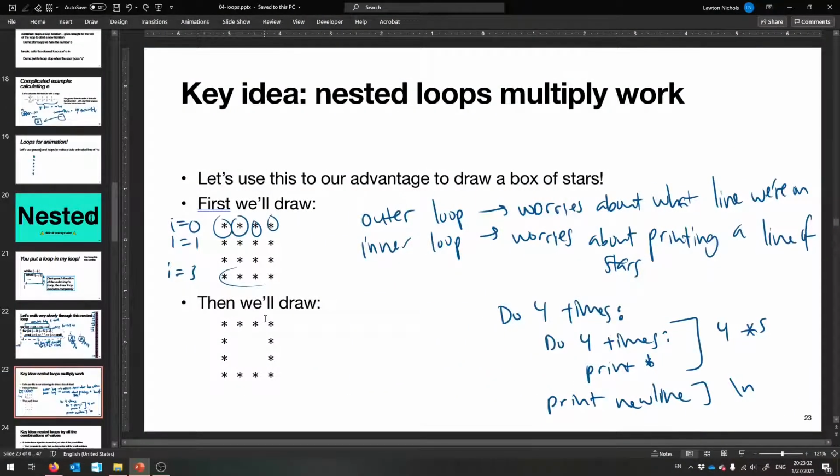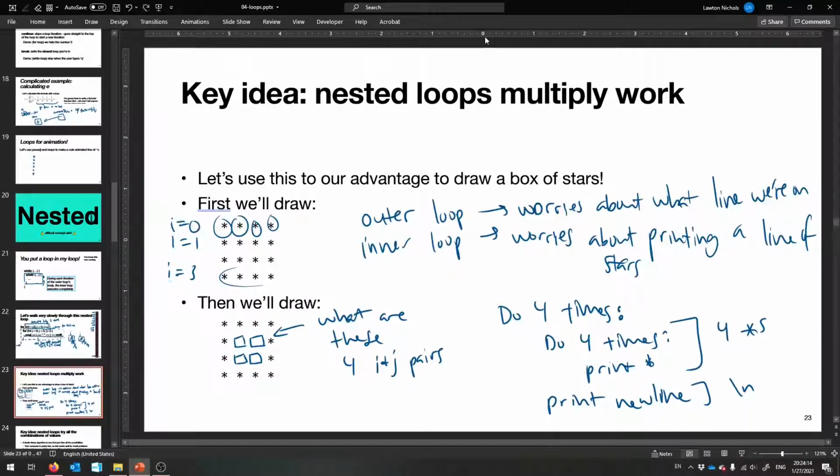So that's fun. We can use that same code to draw this box instead. The only difference is sometimes we have stars and sometimes we have spaces. And we need to figure out when we have those spaces. So what are the i, j pairs that make these spaces happen? Okay? So what are these 4 i, j pairs? Because then we can have an if statement and say, okay, if i is this and j is this, print a space instead of a star.